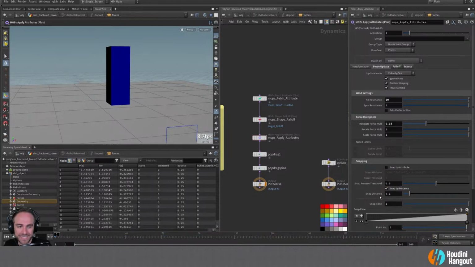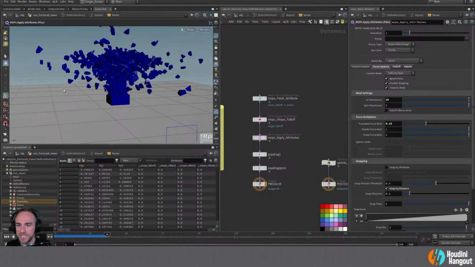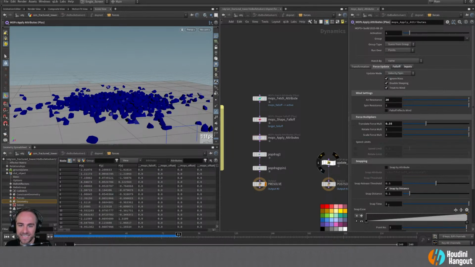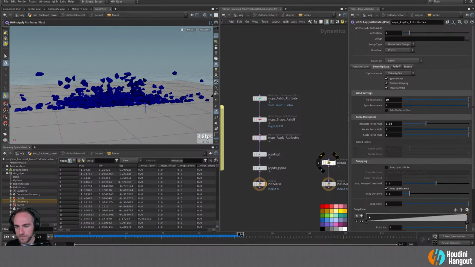And you can also do this by distance too, right? So the distance to where it needs to get to its final position. So when it's within 0.1, it's going to consider itself snapped and just lock itself into place. And there's a little fade time here that we can adjust as well.